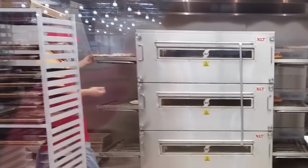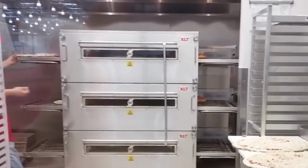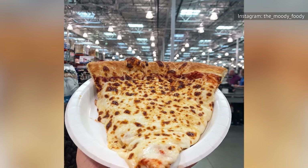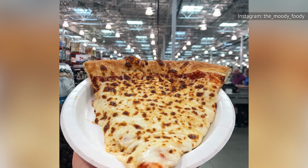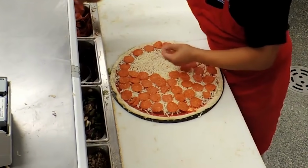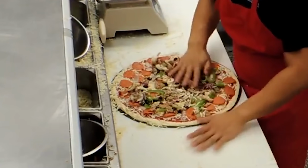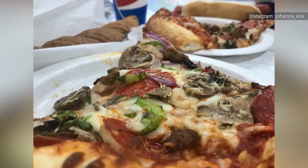If there's one widespread knock on Costco pizza, it's that the slices lack crispness. But really, how can you expect a pizza that's loaded with 24 ounces of cheese to stay super crisp? You heard that right. According to the Costco Connection, a cheese pizza from Costco contains 1.5 pounds of aged buttery cheeses and 10-month aged shredded Parmesan. A pepperoni pie, meanwhile, boasts 60 thin slices of spicy meat, and a combo weighs in at almost 4.5 pounds thanks to all the sausage, pepperoni, green bell peppers, red onion, mushrooms, and black olives. A slight lack of crispness in exchange for that kind of toppings extravaganza seems like a fair trade.